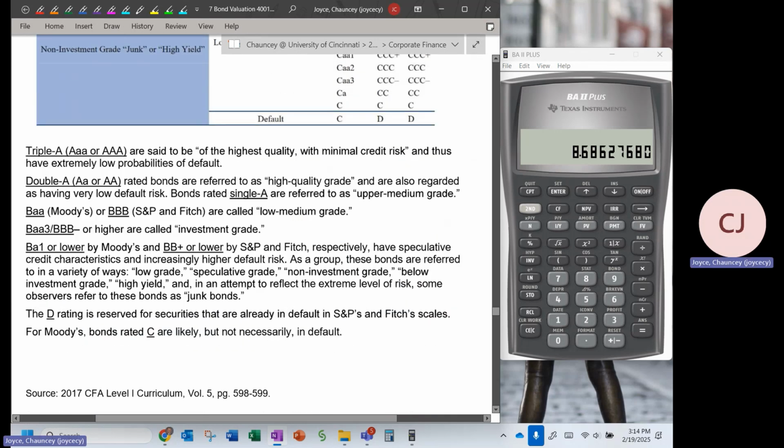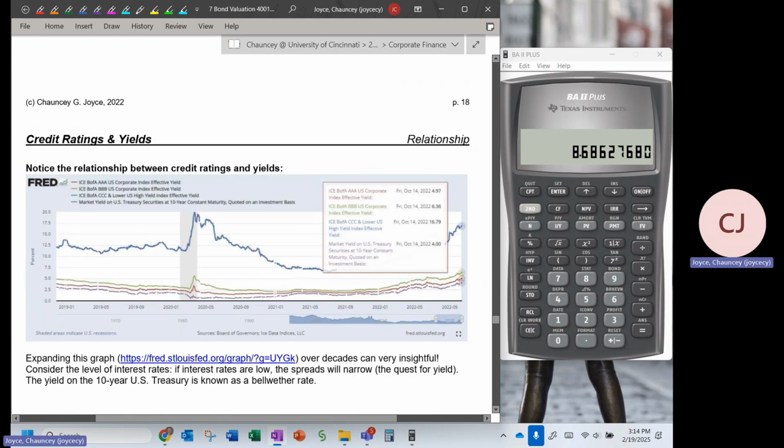I define that here for you. I took this from CFA level one because I love the visual on it. And if you want me to, I can post these. Oh, I love playing around with this, and I want to show you a relationship here. Notice the relationship between credit ratings and yield. So in the first bucket I have here in red, these are AAA. So AAA yields here, look at those percents, are much lower, then yields increased. Look at triple C's here. This is a basket of triple C high yields. This is the FRED database you can use.